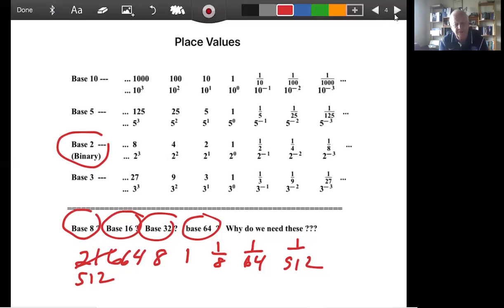If you really sit down and think about what our world is made up of, it's a very technological world. Without bases, without the bit system, base 2, zeros and ones, and base 8 and base 16 and base 32, these are all bit systems. Without those, we don't have the technology you're looking at right now, the iPads or the telephones or the rocket ships. Our technology is based on bit systems and different bases. So why do we need these? Well, take it away and see what you have left. It's a good thing to have these things.